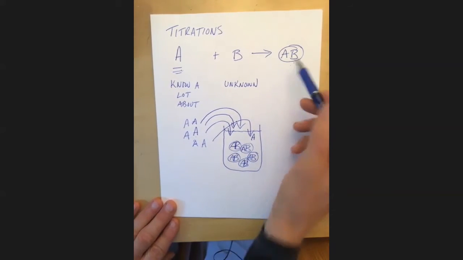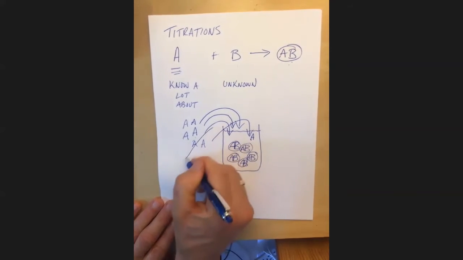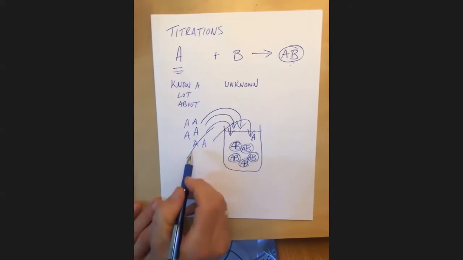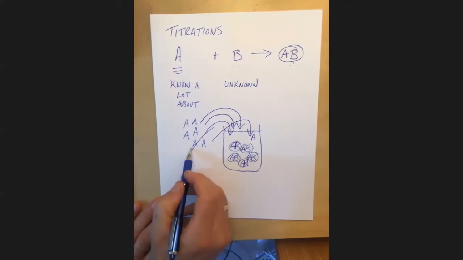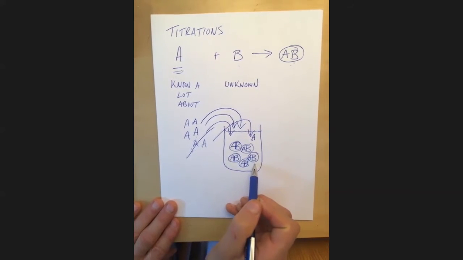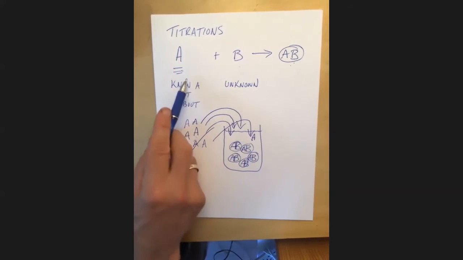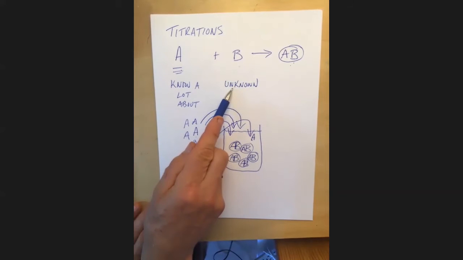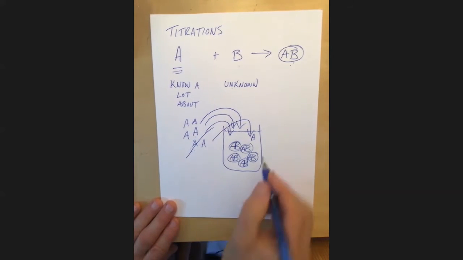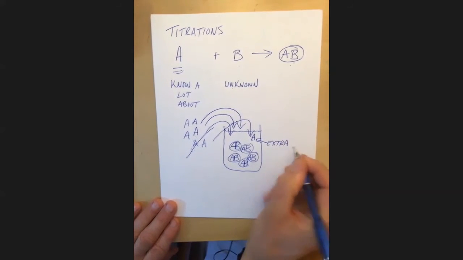product for it. If I had a way of knowing when this A was available, when this extra A had been added, I want to know 1, 2, 3, 4, 5. I want to know as soon as I put these 5 in there so that I know that I must have, so I find out that I had 5 B's. And so in a titration, we're going to use a compound that we know a lot about to find out something about an unknown, but we need something to tell us when do I have extra A's.